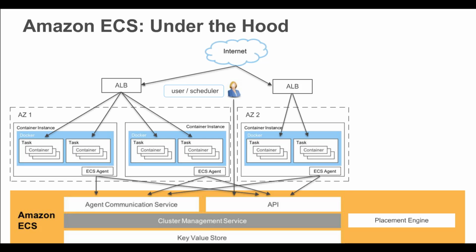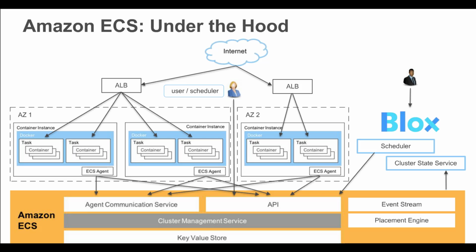One of the features we released right after re:Invent is the placement engine, which helps you place tasks based on your needs, and event stream, which helps you capture events out of the containers and log them to CloudWatch. We have even open sourced a scheduler and the cluster state service through our open source project called Blox, and you could extend it via the same API mechanism and use it. We have a very active Gitter channel where our engineers and our community participate around Blox. So I welcome you to join that Gitter channel.